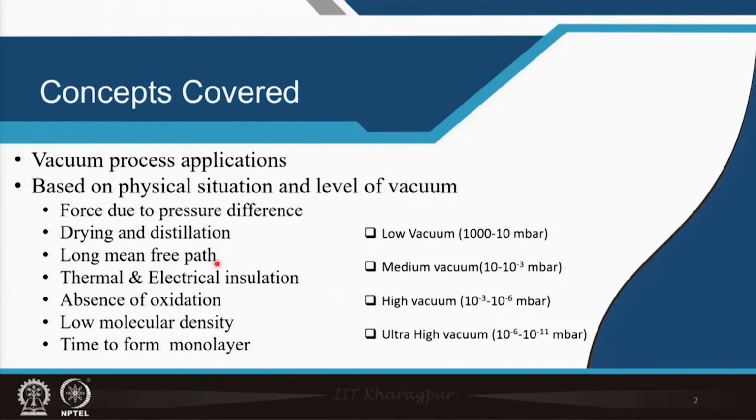If you go to BARC, there is a vacuum division. If you go to ISRO, there is a vacuum division. Why? Because it is the vacuum technology. If you go to electronic industries, BEL, any other electronic industries in India, you will find lots and lots of high vacuum, ultra high vacuum. Production of vacuum we will see in the next section, but demand for high and ultra high vacuum is increasing like anything.